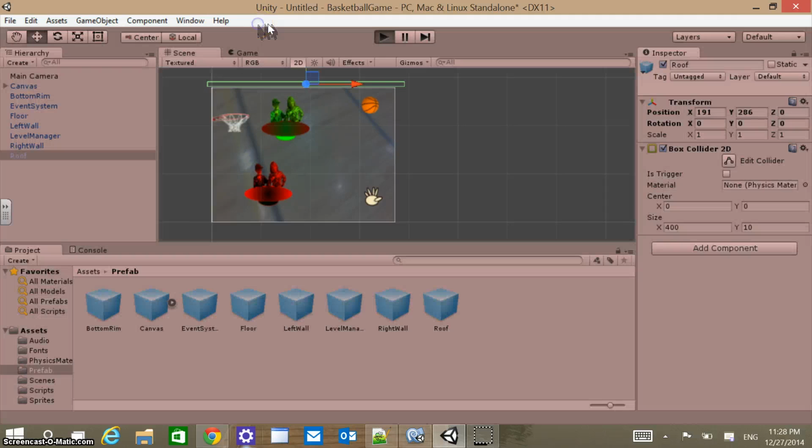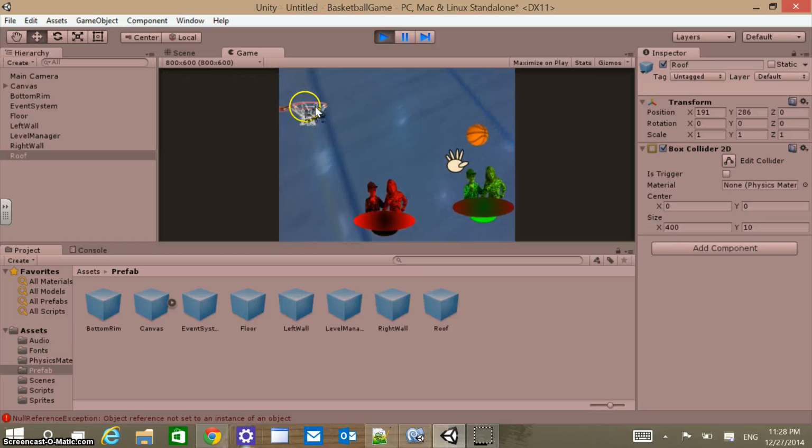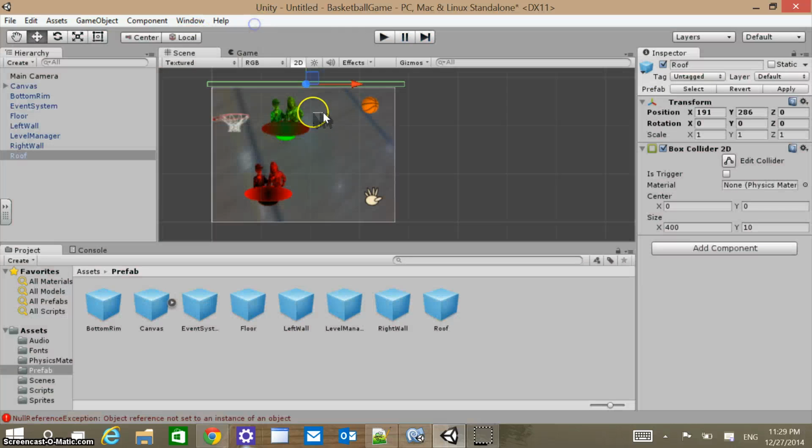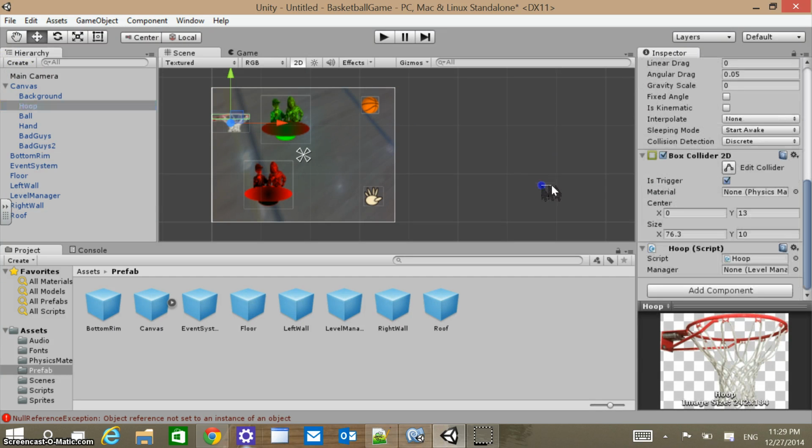It may come up with an error or two. Occasionally one or two things don't work, but basically you can see I need to wire up some stuff, because it's allowing those collisions to occur, and it's not letting this go in here, right? So it's as simple as wiring up a few things though. For example, I could go in here. I need to do my hoop collision. What's it missing down here?